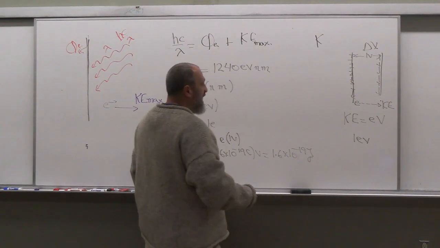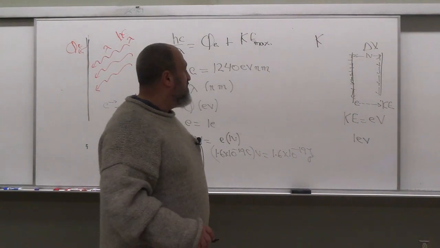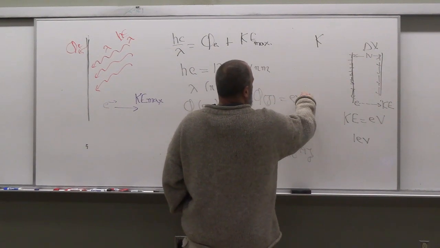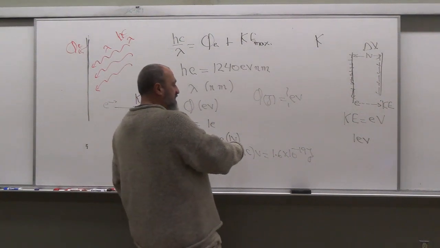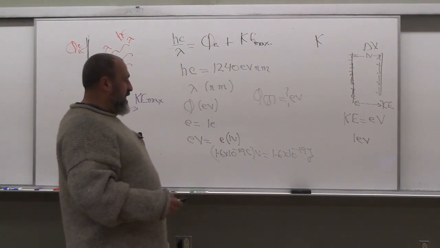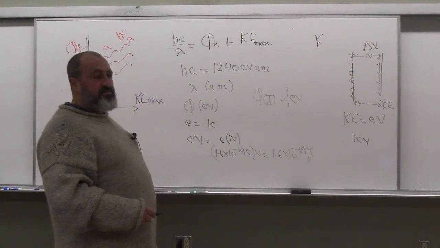So what I'd like you to do now is take that work function, phi, that you calculated a few minutes ago in joules, and get it in eV. How do you do that? Well, you do the conversion. If you have an eV, that's a joule conversion. You have it in joules, convert it to eVs, and see what you get.